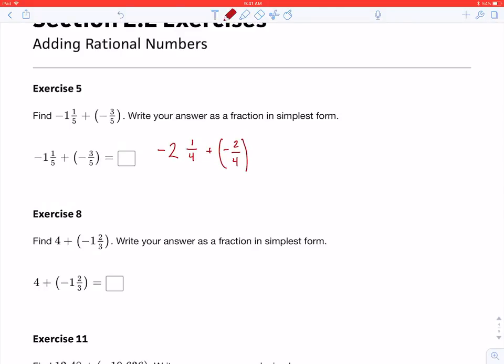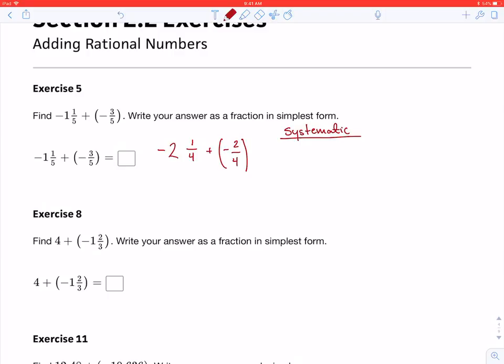We've got a mixed number on the left side and then a fraction on the right side, and both of them have the same denominator. So we're not going to need to find the lowest common denominator here. We already have it. First let's do the systematic way. That means we're going to be using some techniques in order to figure this out. Whenever we're adding fractions, we don't want to have any mixed numbers there, because sometimes it can throw us off. In this case, where they're both negative, it won't throw you off too much, but when it's a positive and a negative, that might throw you off a little bit.